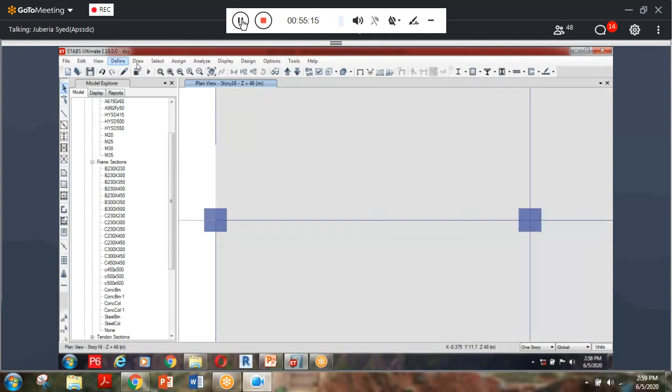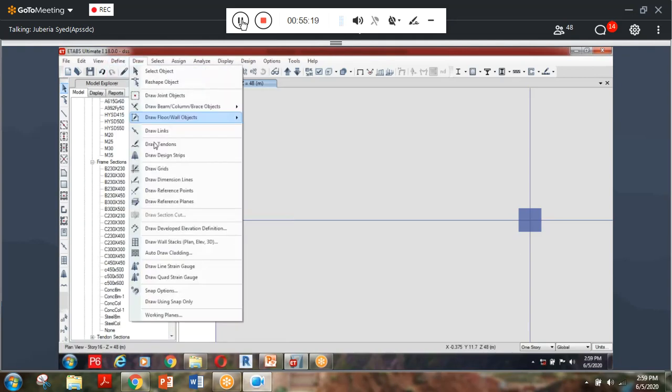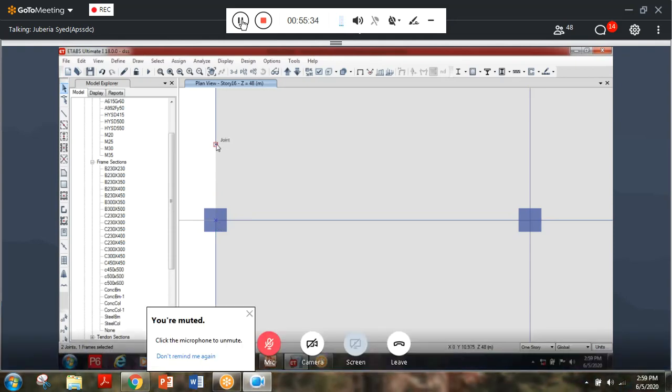What is the distance between those? Let me check that. It is around 0.975 meters. Now I can easily merge these joints. Merging these joints means extending the beam from this point to this point. So just merge these joints into these joints.